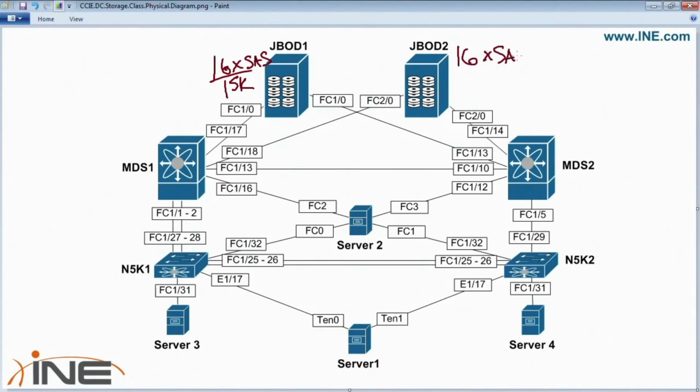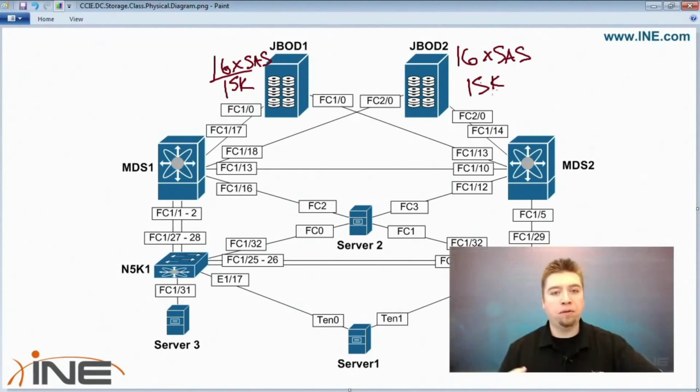Normally from a real SAN deployment, you wouldn't necessarily want to offer all 16 drives to the end host. So let's say I have a Windows server that's running Exchange, and I need somewhere to host my Exchange database.